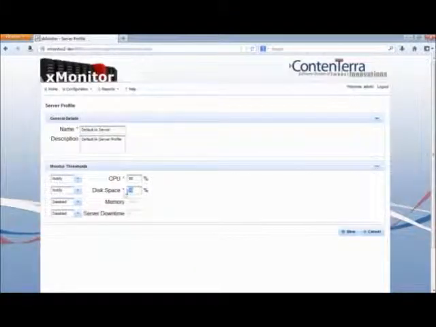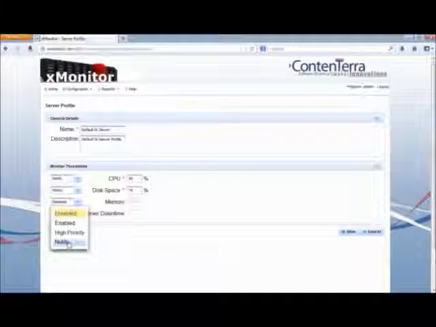For disk space, because I know the input Excel server would pause if there's not enough disk space, I'm going to go ahead and get notified well before the system comes to a stop. So I'm going to go ahead and leave this at 10% disk space. So if it becomes less than 10% of available disk space, I'll get notification.